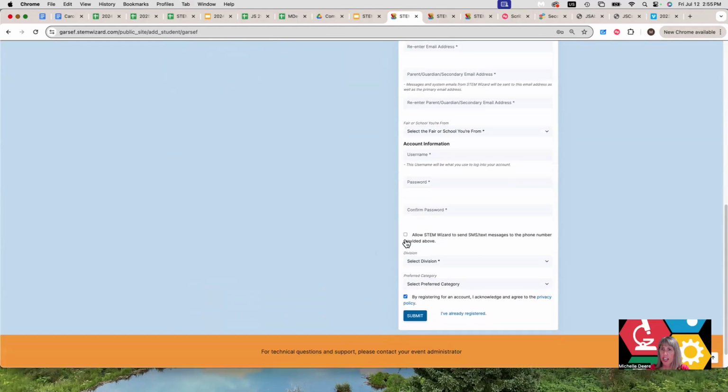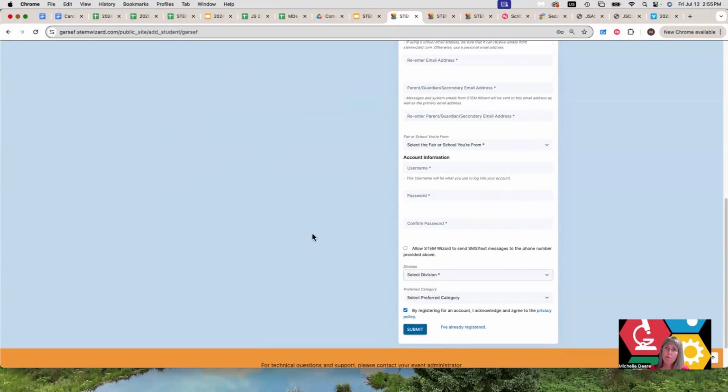You'll also need to check whether or not you want STEMwizard to be able to send text messages. Select your division. Make sure that you select the appropriate one. Junior division is 6th through 8th grade, and senior division is 9th through 12th grade. Select the preferred category. Check the box that you acknowledge and agree to the privacy policy, and click the submit button.